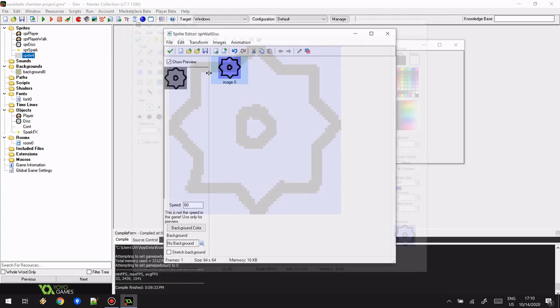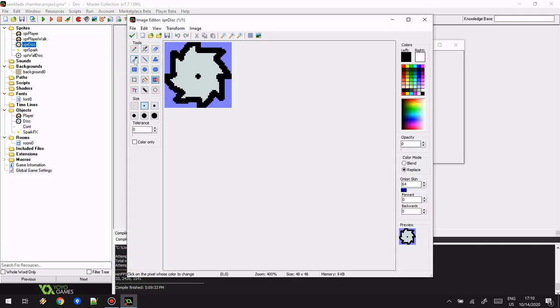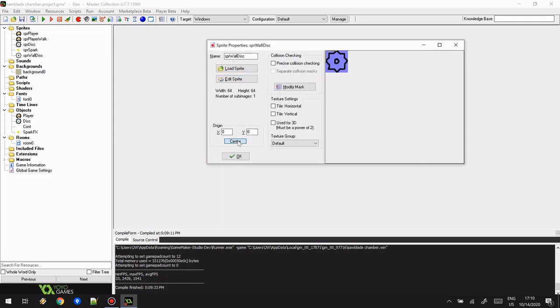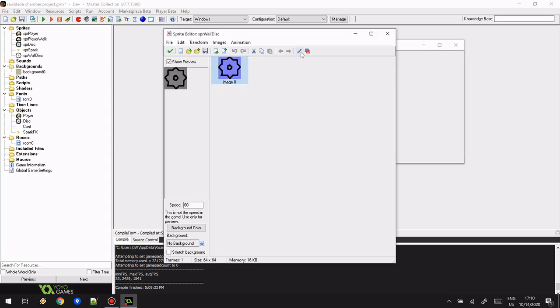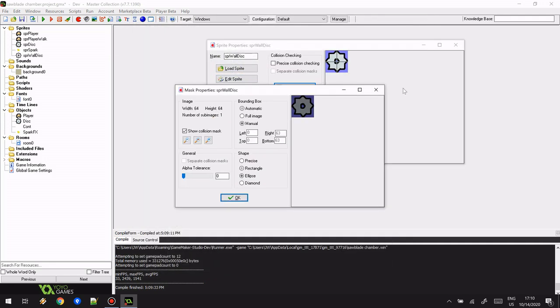Alright, and then we need to... I'm gonna use the same color gray, I don't care. Center this, and then we also need to give it a collision mask that gives you some space. So that's basically the bit that the player can touch, right? Let's do 10. That little dark bit is dangerous.